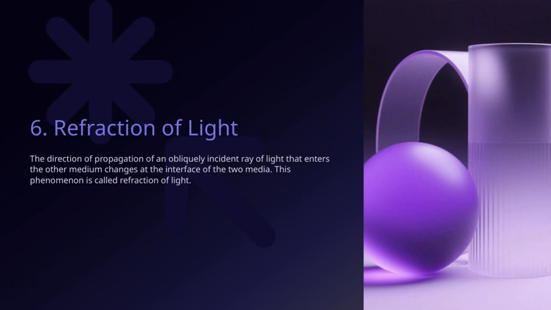Essentially, refraction occurs because light slows down or speeds up depending on the optical properties of the media involved. This phenomenon is key to understanding how lenses work, how we see clearly through glasses, and even how rainbows form. So, in summary, whenever light passes from one medium to another at an angle, expect its path to bend. That's the essence of refraction, a fundamental concept in optics that connects to many everyday applications.